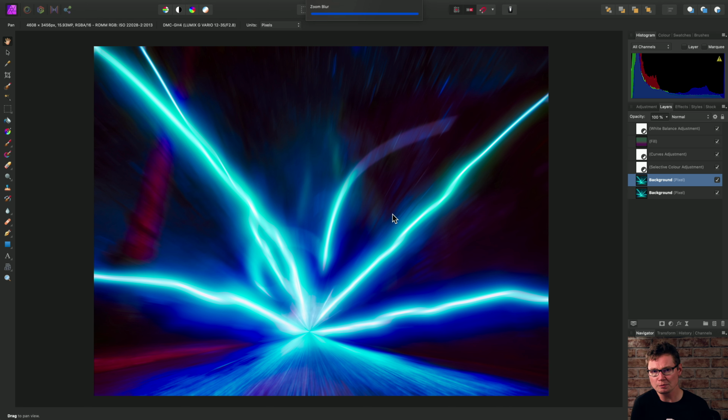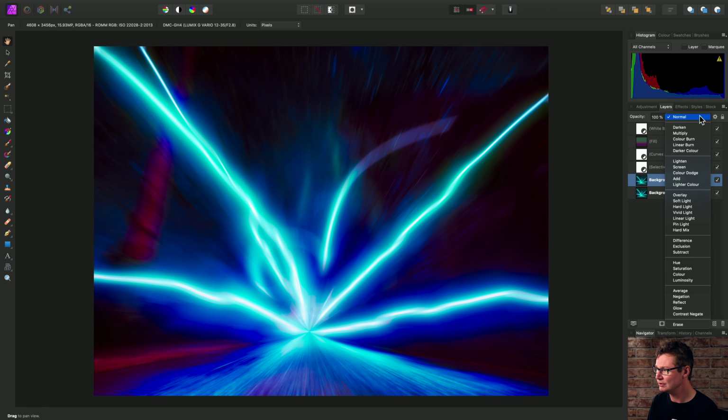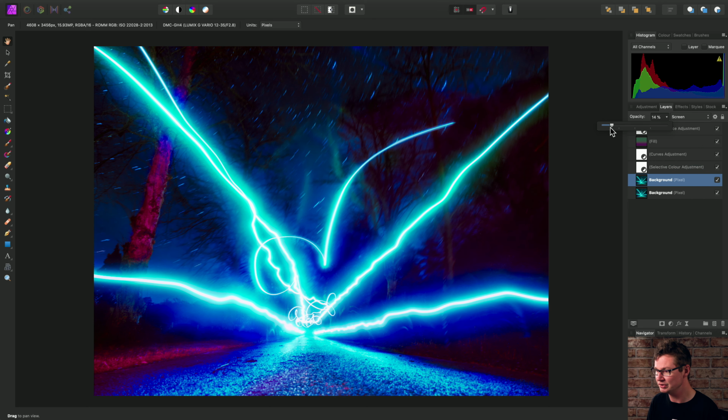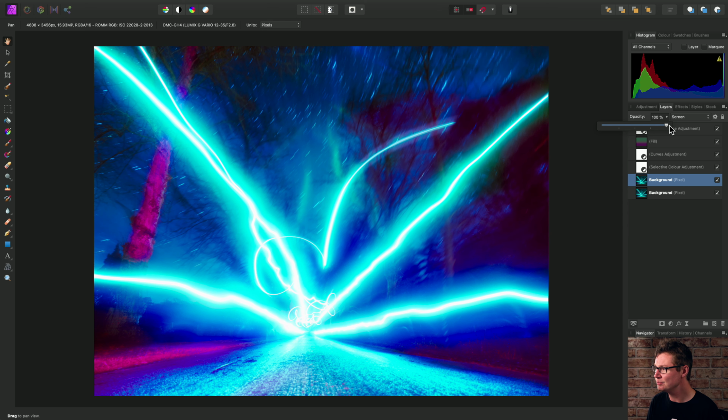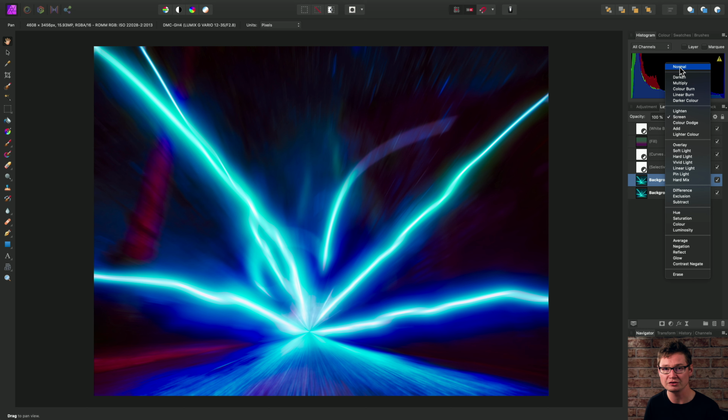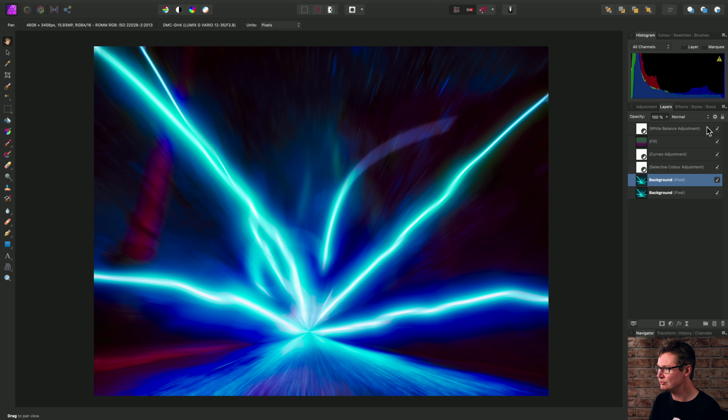So because we've duplicated the pixel layer and applied the zoom blur to the duplicated version, that means we can now explore some blending options. So for the duplicated pixel layer, we could change the blend mode. For example, we could use a blend mode like screen and perhaps just reduce the opacity like so. But also, what I think is far more effective is taking advantage of blend ranges. So we'll set the blend mode back to normal, then we'll access blend ranges from this cog icon here.